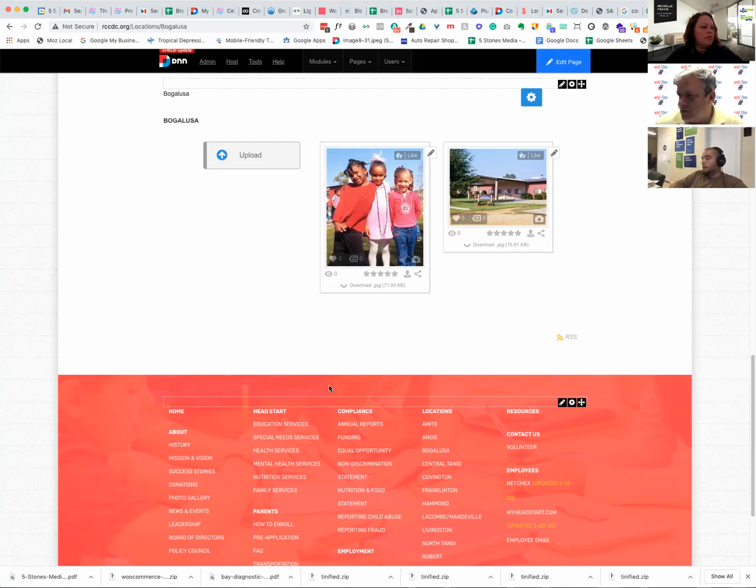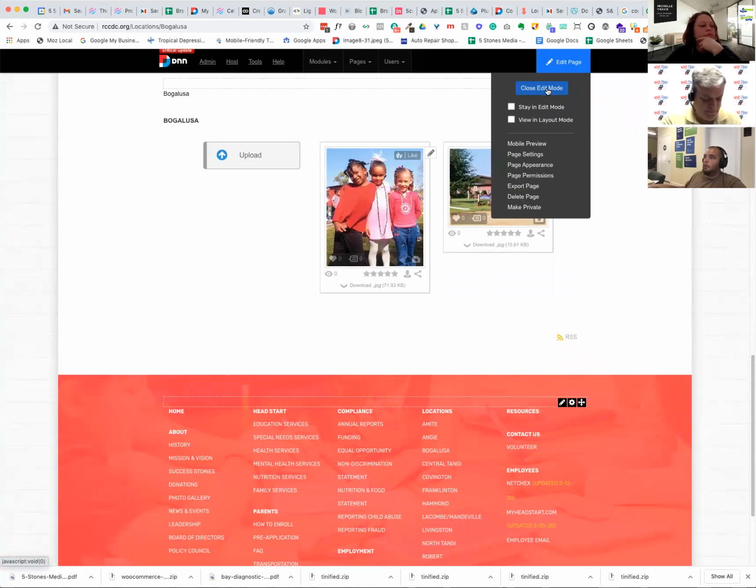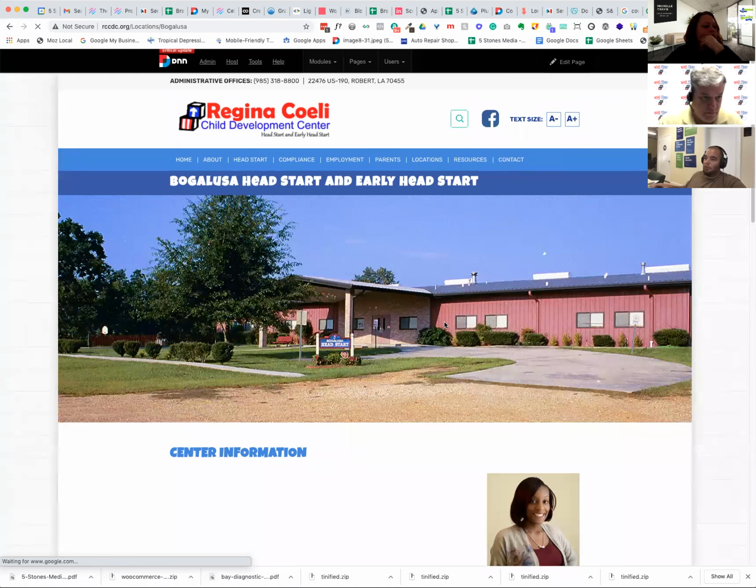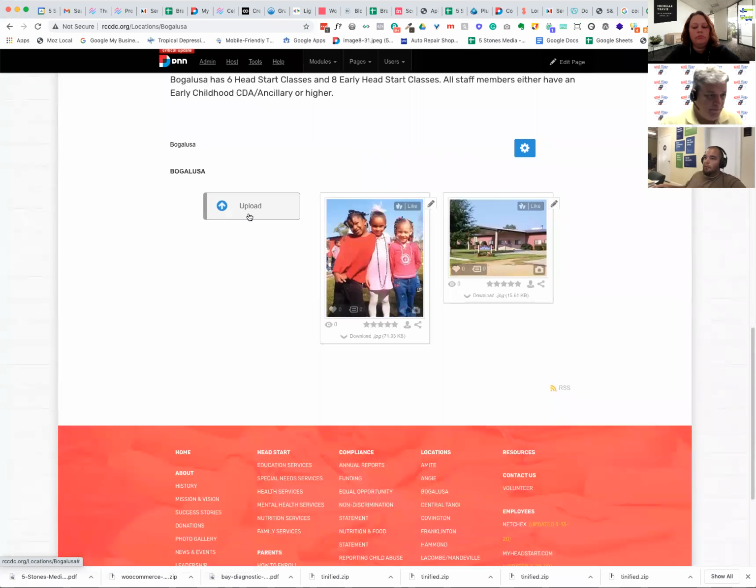The way that I like to do it is I just open a different browser. If I'm working in Chrome, I'll open Firefox or Safari or Edge, where I'm not logged in. Up here where it says edit page, you can hover over that and hit close edit mode, and it'll sort of show you what it looks like, but you'll still have things like the upload button.